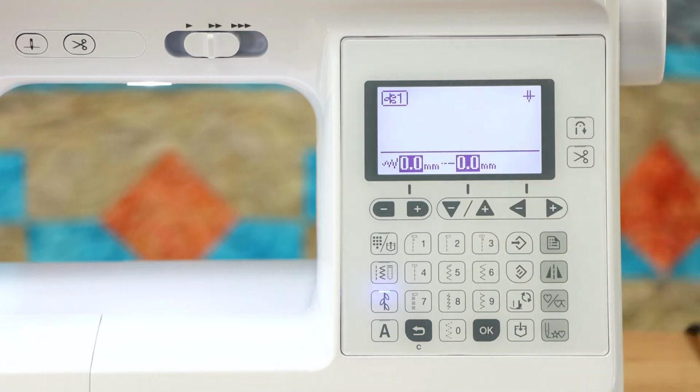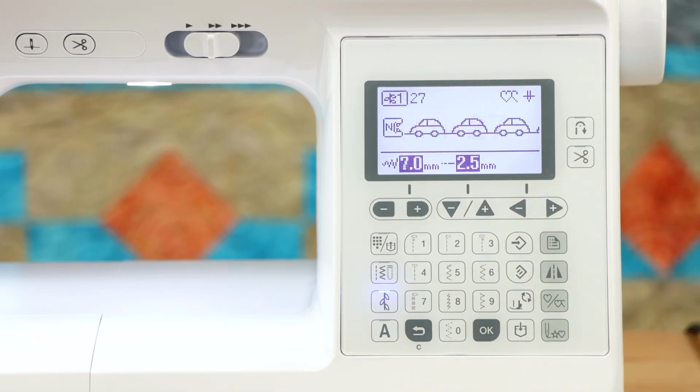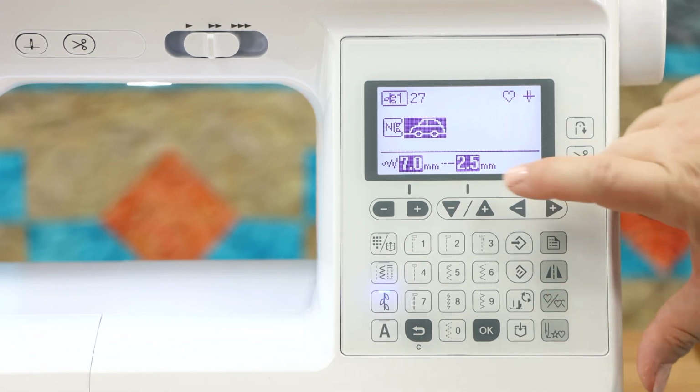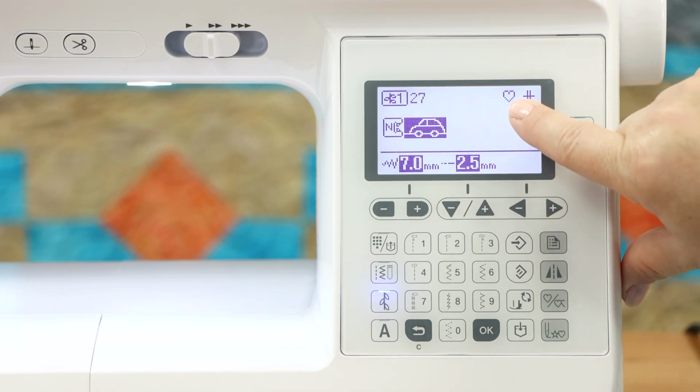Now I'm going to type in number 27, which is the little love bug. So 27, and there I have my little love bug, and I'm going to select a single heart. So that's going to transition me over to being just one of that stitch. And right here you can see there's a single heart.